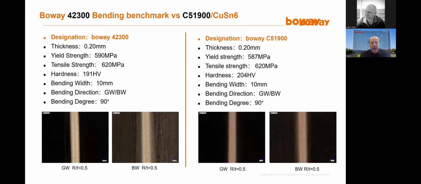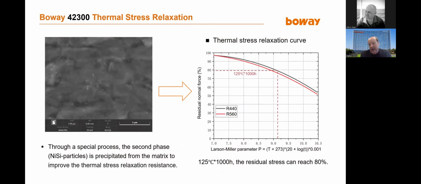So when benchmarking this against the bronze, you see now more or less the same tensile, the same yield, and the bending of this 423 is absolutely marvelous, much finer even than the bronze due to the fine grain. And the key behind now is with this small microstructure we have, plus small precipitates, we are getting at temperatures, you see here 125 degrees, around 80% remaining force. That would be something where maybe a copper nickel silicon is not even needed anymore.